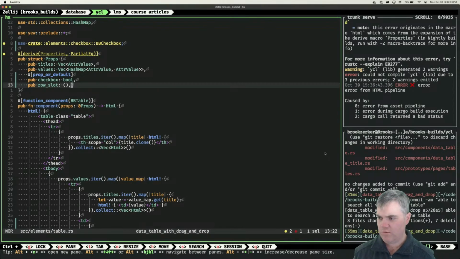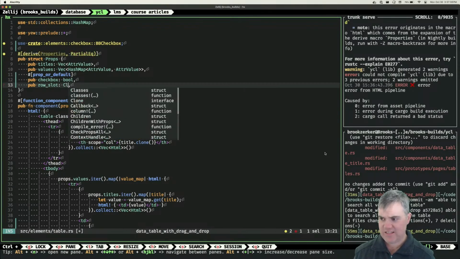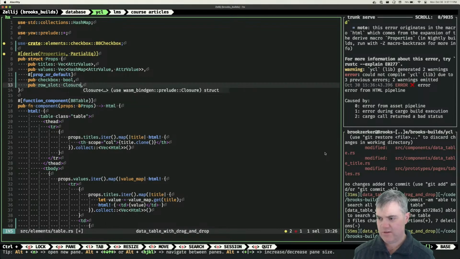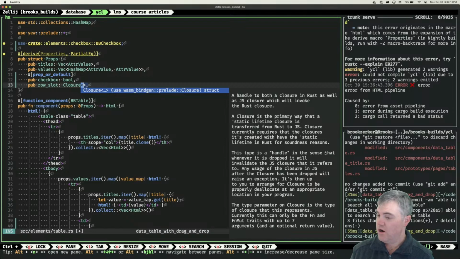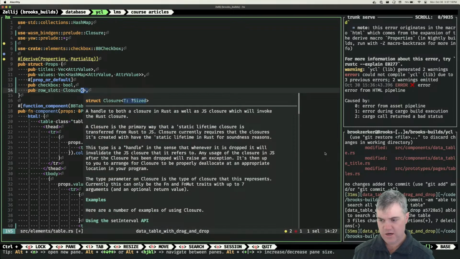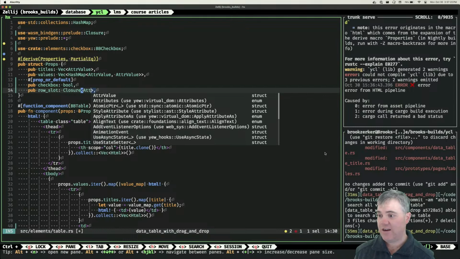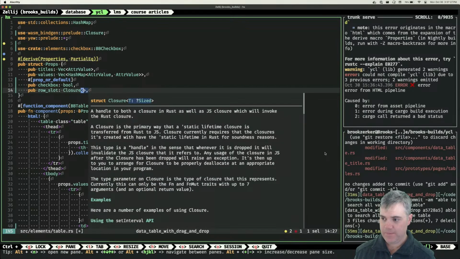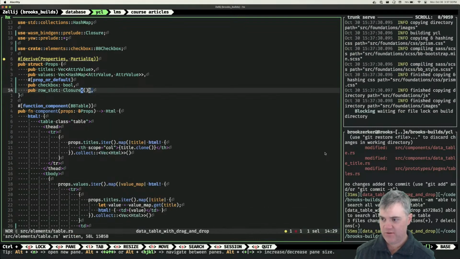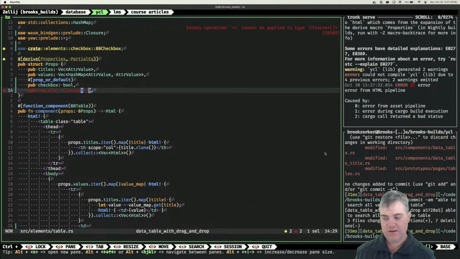What would the closure be? I don't think there's a closure type, right? So I'm going to have to do, oh. Can I do that? A closure that I put in an attribute value? Oh, it would be the entire thing. So, well, here, let's ignore it. Let's just do that for right now. Oh, I can't do that. Okay. But I could create a type. I can create a struct for this. And then that would work.